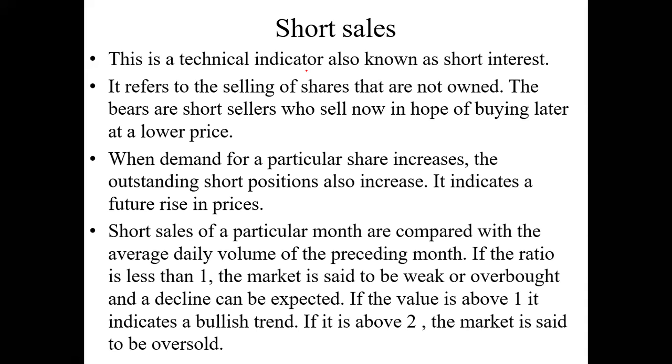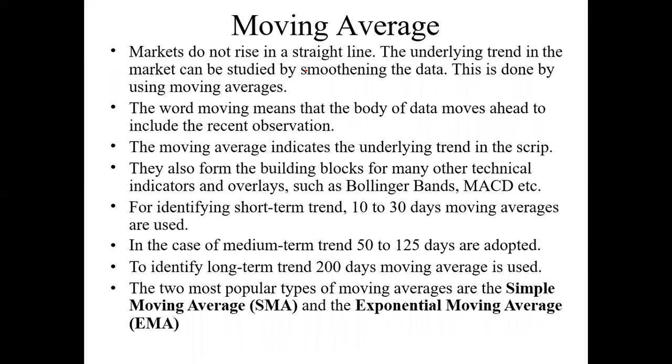For example, if it is a bearish trend, he will take and sell. For example, at 100 rupees, he will take 10 shares, then he will sell them at 90 rupees. The market goes down, he purchases the same shares for 30, and the difference amount he will earn. So that is called short sales. The bears are the short sellers who sell now in hope of buying later at a lower price.